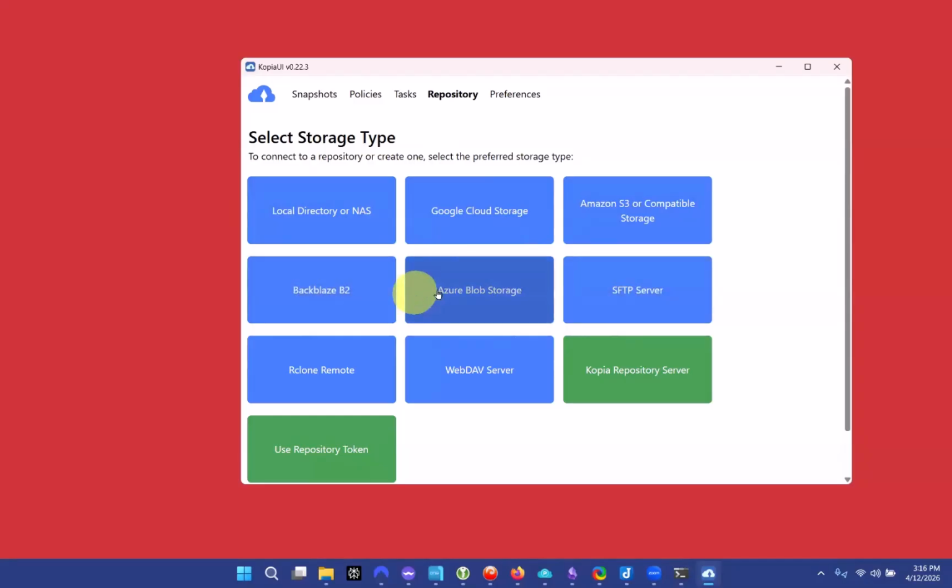But Backblaze, Azure Blob Storage, Google Cloud Storage, Amazon S3, they're all a new modern style of cloud backup service where you don't buy like you do with Google or Microsoft or pCloud or iDrive, regular one. iDrive has a regular and also a B2, an S3 compatible. You only pay for the storage that you actually use.